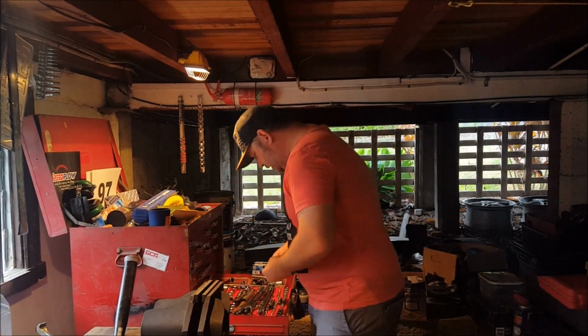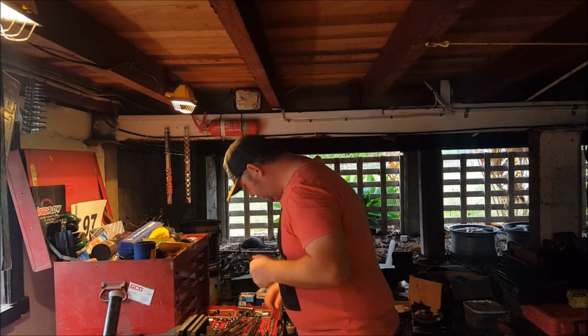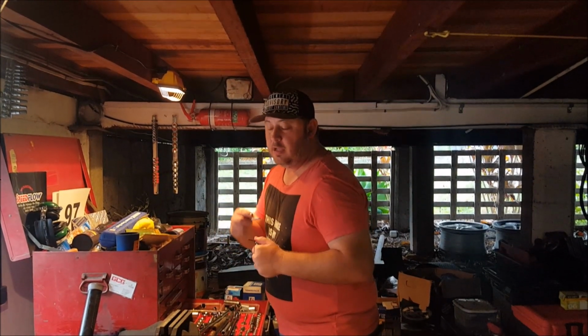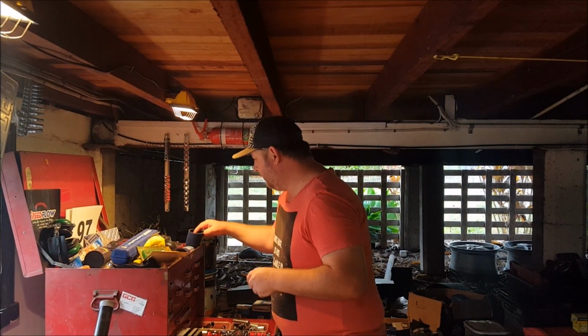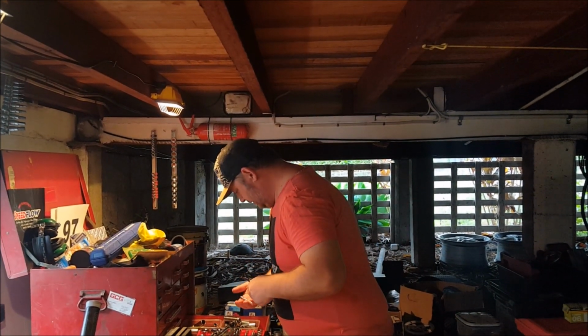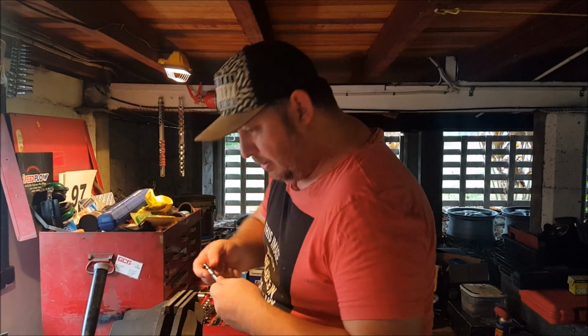Afternoon YouTube and the internet. I'm running out of patience with this exhaust stud situation, but I've got a cunning plan to at least get the easy out unstuck out of the stud, stuck in the manifold. That's where I left off. After a couple of hours work, I added an additional stuck component to the exhaust, which is pretty good going. But I need this. It's a bit rusty.